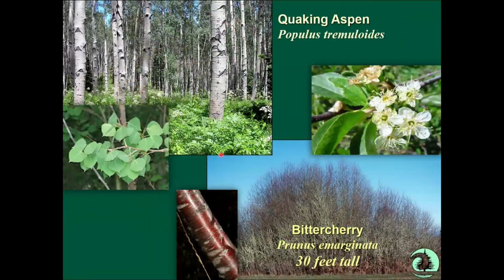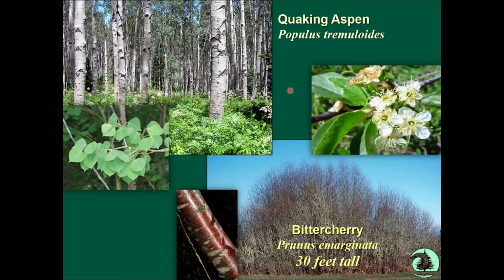Quaking aspen is another wonderful deciduous tree that we have small populations of around the Olympic Peninsula. It does spread. Same with the bitter cherry, it spreads. You can kind of see this growth habit with the bitter cherry, the big ones, and then it kind of spreads off to the sides with the smaller ones. Both these trees get about 30 feet. I think quaking aspen gets a little bit taller than 30 feet.